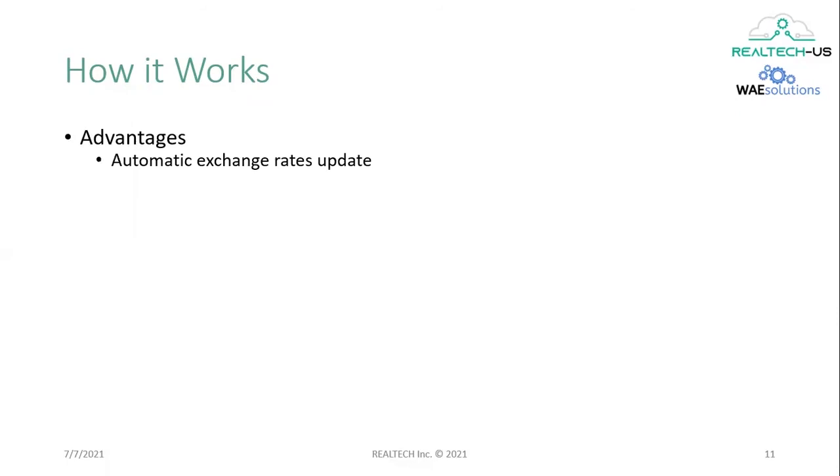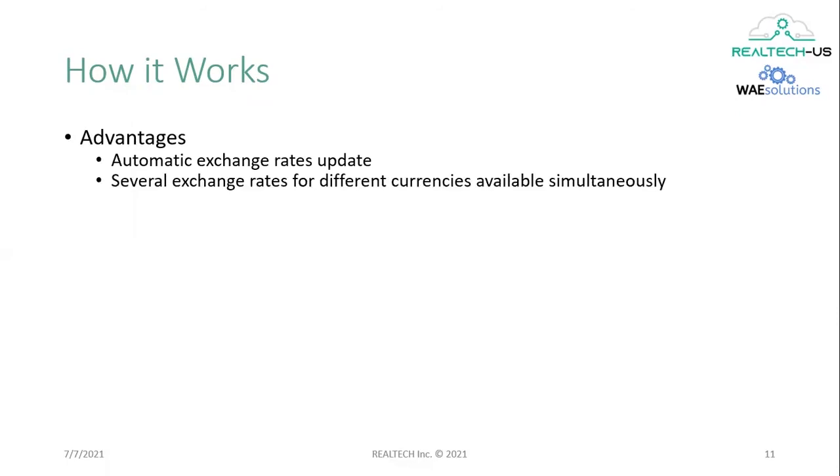The advantages of the solution are, of course, to automate the entry of the different exchange rates. If you need to update 15 different exchange rates, you do not need to plan the same job 15 times. You just plan it one time, and the same job updates all the different currency combinations that you need at the same moment. It's always based on the official sources, which are the central banks defined for every country.